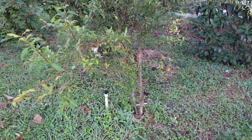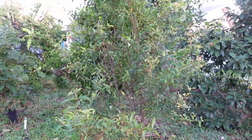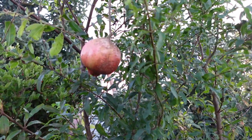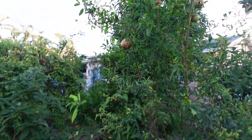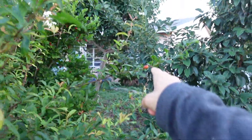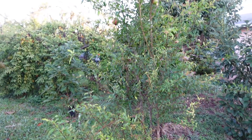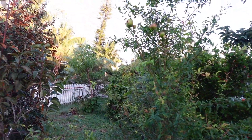I bought it when it was smaller, had it in a pot for a while, contemplating leaving it in a pot. I hear the seeds are harder than other pomegranate varieties, but that's fine for juicing. Here's the tree — look at this. It has already fruited: one, two, three, four, five, six, seven — wow, seven — and there's a flower up there, eight, and another flower — nine fruits on this little tree. Nine pomegranates! Pomegranate juice ain't cheap, folks. I'm excited about this.